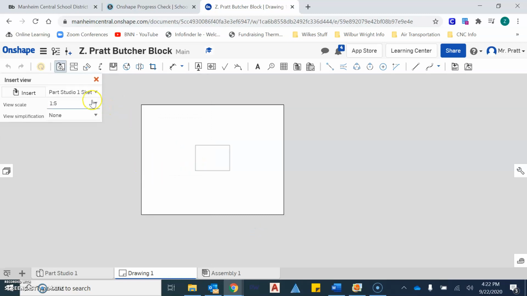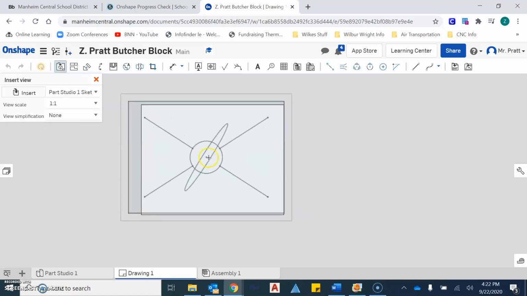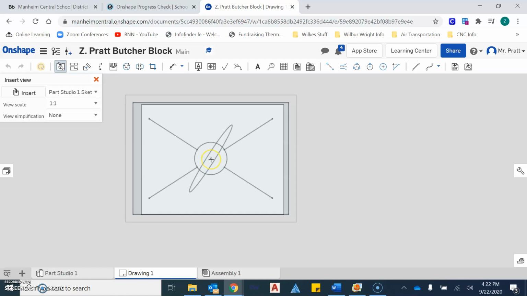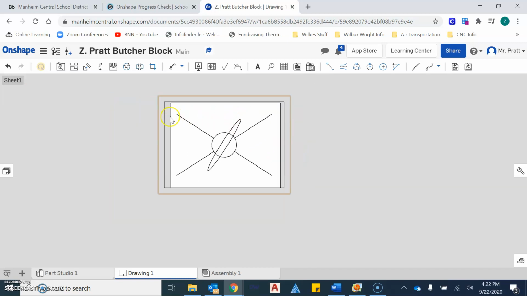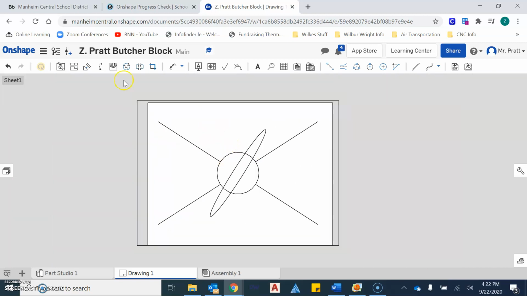So when I do that, first thing I got to do is make sure that I'm in the right scale. So we want to make sure that we're in 1:1 scale, and you can see how it pops up on my paper here. Now we'll change the paper size, so don't stress over that, but we want to make sure that we have everything to the correct size there as far as scale. And now you can see my drawing. So this is actually going to be taken into Partworks. So we're almost to the end of our Onshape video here.